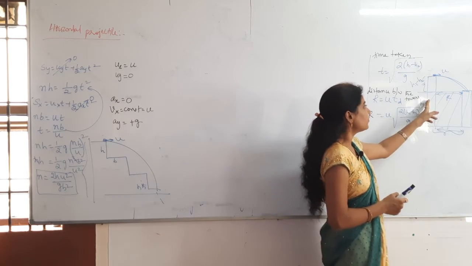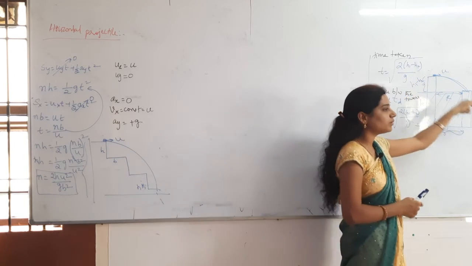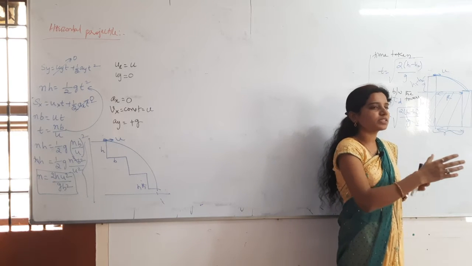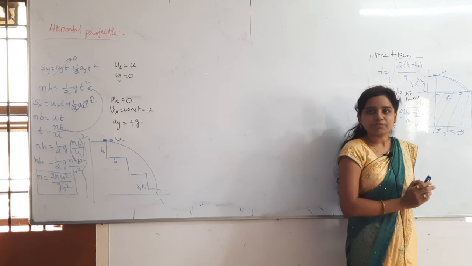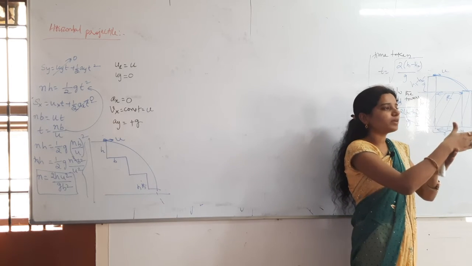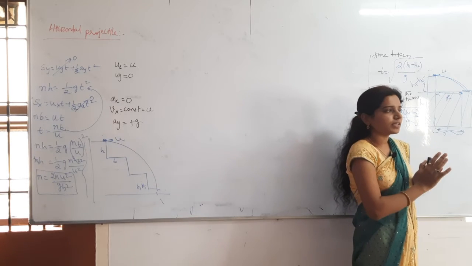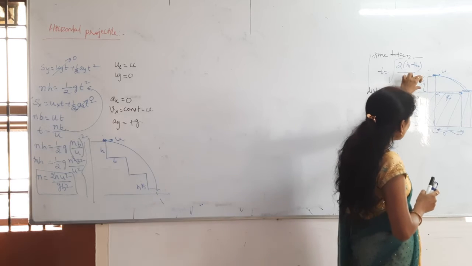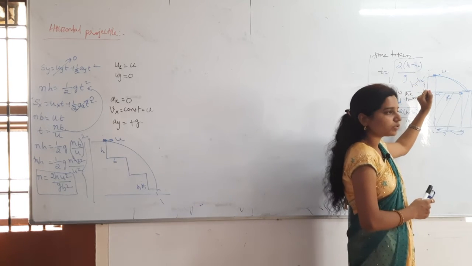So here there are two different heights, it might be screens also. A bullet entering from one screen to another screen will obviously lose some velocity. Don't take it as a screen, just take it as a wooden plank. Whenever it travels through a wooden plank, it loses some velocity, so it goes in a downward direction to the other screen. So what is the height difference between them? Nothing but h1 minus h2.